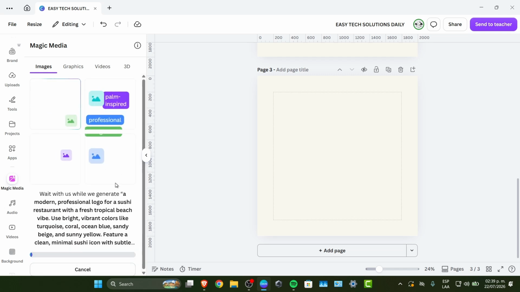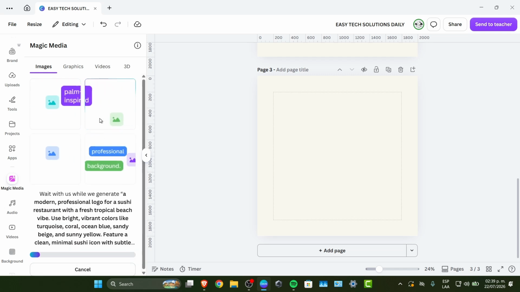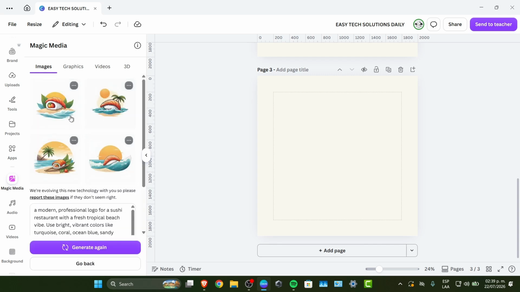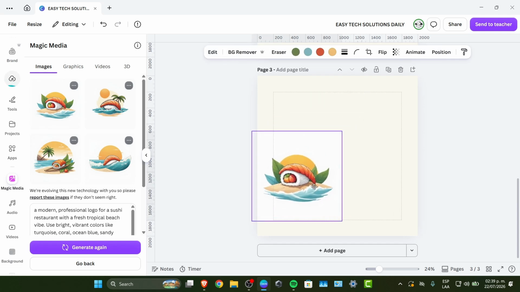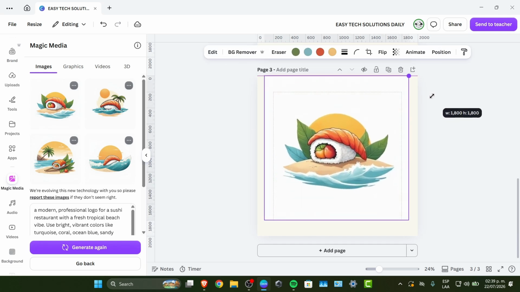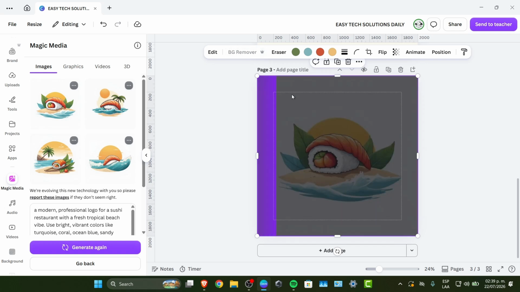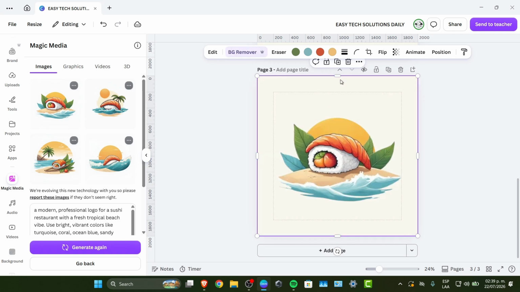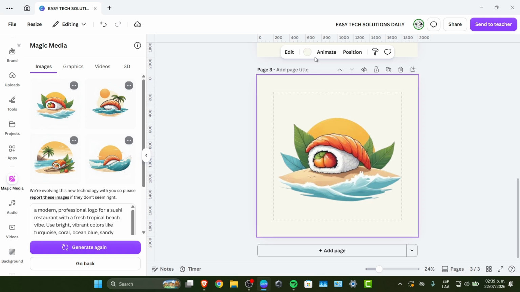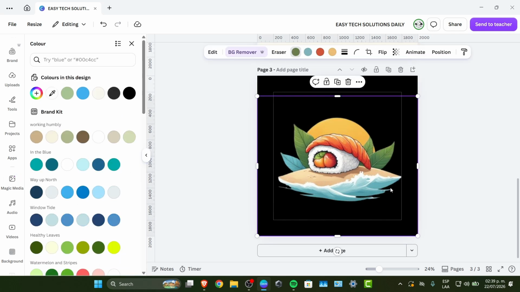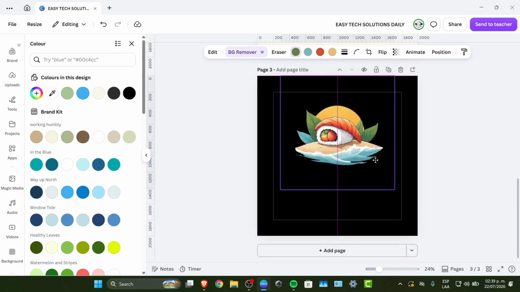Really important to choose the element that says square. It's going to be giving you 4 different images that you can choose totally for free. When you generate your actual logo, for example, let's say this one, what I'm going to be doing here is just click directly inside here, import it and put it into the actual full image. The reason I'm doing this is because what I can do next is to choose the element that says background remover. When I remove the actual background, the next thing that I can do is to change the background color to something black or dark. If this one looks correct and really accurate, basically my logo is almost ready to export.